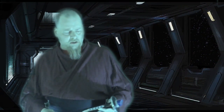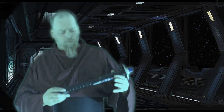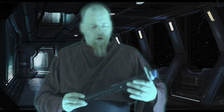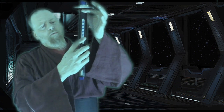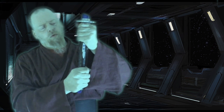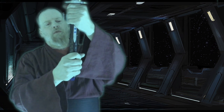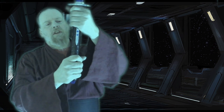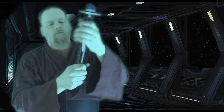Now, a couple of the drawbacks to it. It's a very, very nice saber, but a couple of minor issues. One thing, as I've been using it more and more, this has been getting more and more out of alignment, to the point where now, even before it stops, it's a little bit there. So in order to have it lined up, it still needs to be loose, so there's that.